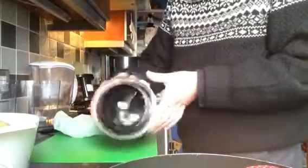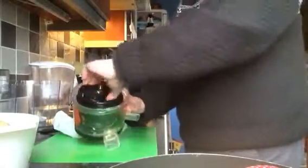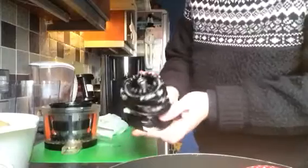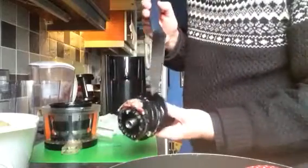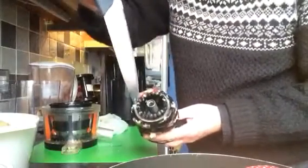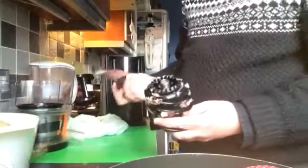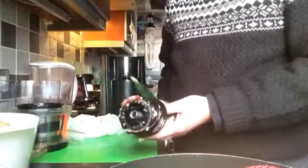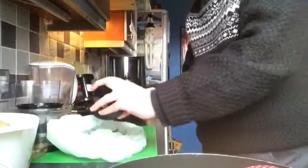This now needs disassembled. The central section just gets turned a couple of times anti-clockwise until it releases and just gently lifts out. Now what you'll see there is definitely some pulp on that, and also on just the basic spiral, this ridge on the inside has some pulp that's going to have to get lifted out. I would take all of that off before I rinse the sink.